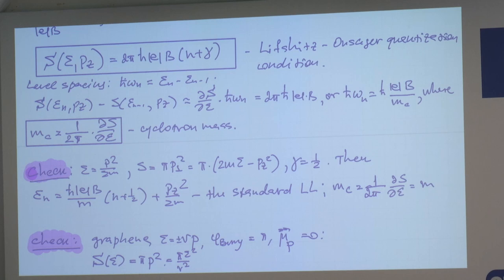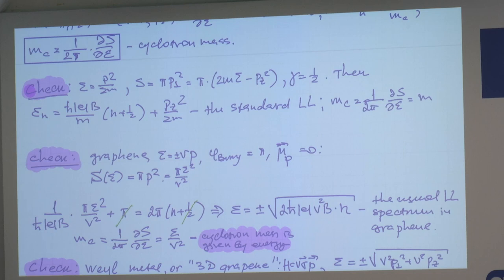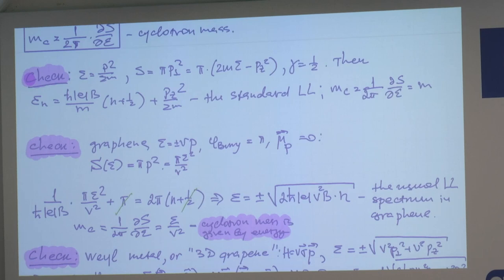Okay, perfect. Let's go a little bit fancier. Let's do graphene. Graphene, as you know, has this relativistic spectrum, v times p. And you must know that there is a Berry phase of pi for graphene. I will not ask who hasn't heard that because it's going to hurt to admit. So we play the same game. There is no pz in this case at all. The system is two-dimensional, very, very simple.